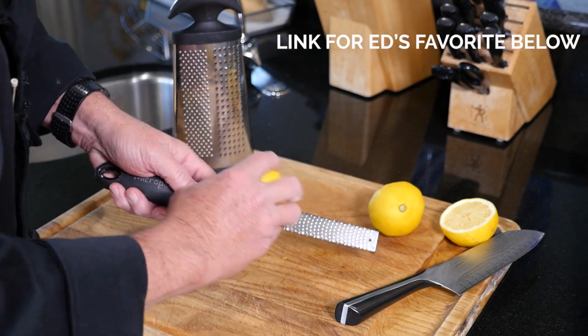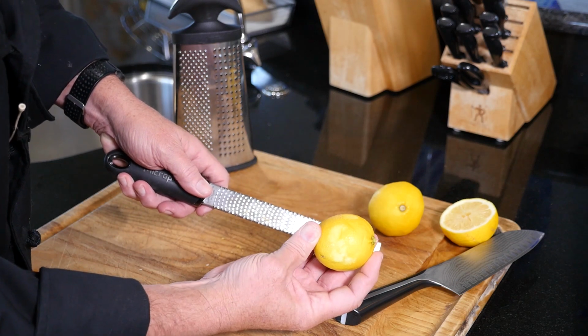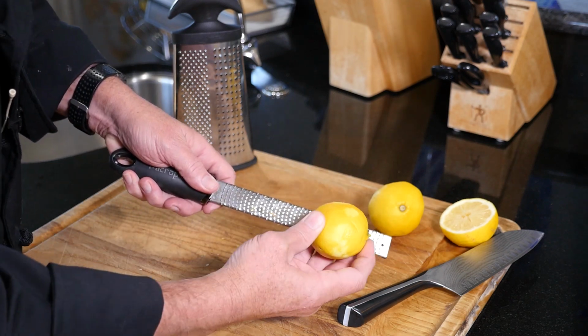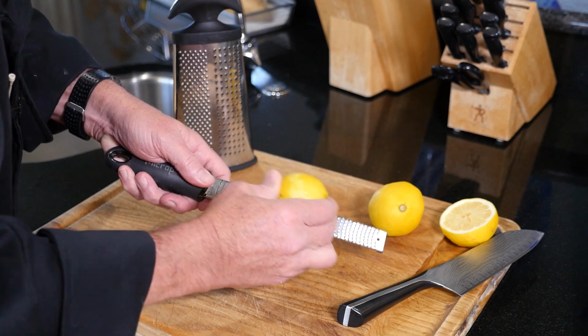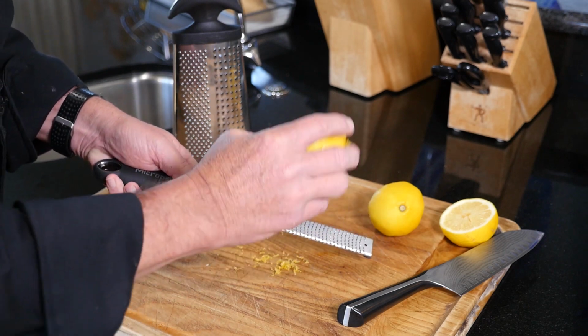And all you have to do is rub it along the skin. You'll see I'm not taking any of the white. Go around the lemon and just take off as much as you need. Bang it off.